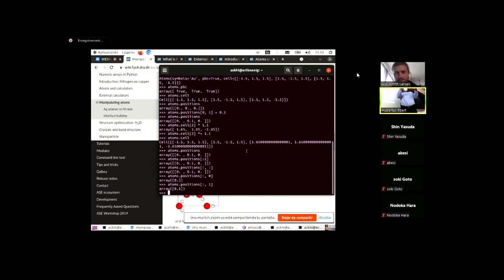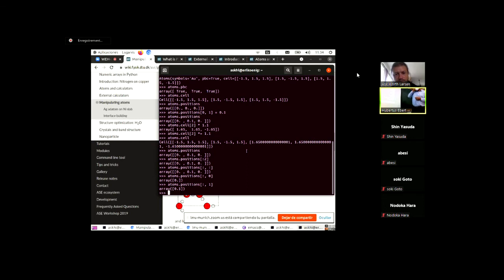So you create a bulk system, and out of this you want to cut a cluster on which you do your calculation. That's a kind of workflow which you will use, for example, for MS spec, where you will have to create a structure. Typically, you start with something simple like this bulk gold, and you cut some cluster, and then you do the multiple scattering calculation on that. So that's why I asked to show you how it creates.